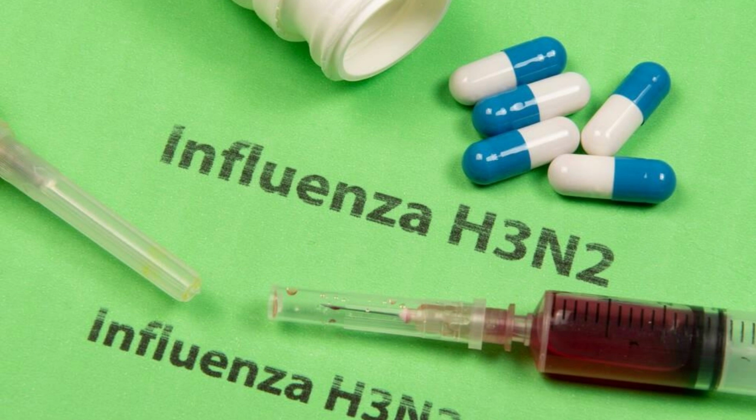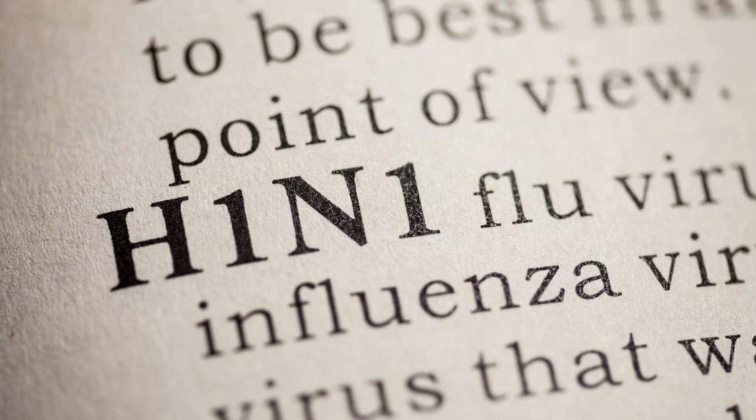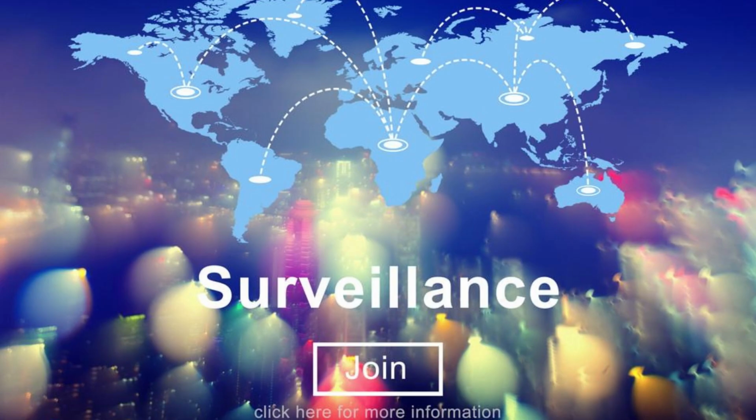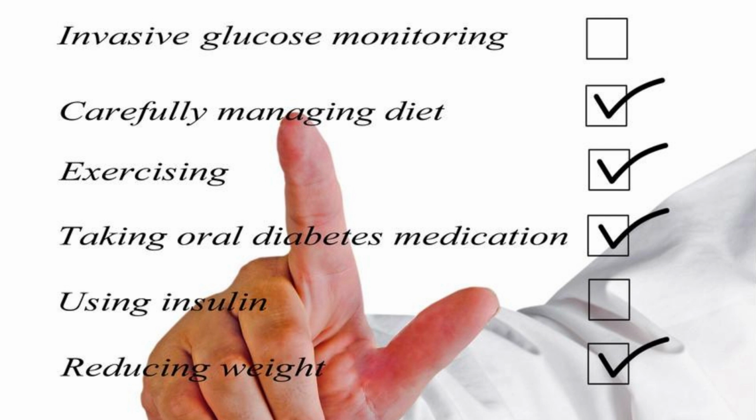Annual influenza vaccination campaigns aim to provide immunity against circulating strains and reduce the severity of illness and complications. Antiviral medications, such as oseltamivir and zanamivir, can be used to treat influenza infection and prevent its spread in high-risk populations. Despite these interventions, influenza remains a formidable adversary, capable of causing unpredictable outbreaks and pandemics. The emergence of novel influenza virus strains with pandemic potential, such as avian influenza H5N1 and H7N9, underscores the need for continued vigilance and preparedness.